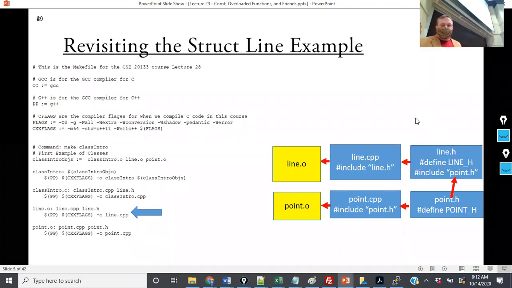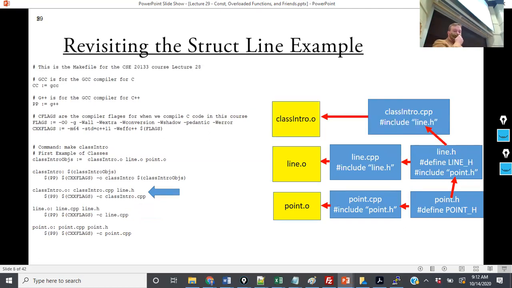Then we have the same thing with line.o, but you also notice that in line.o we have line.h, and in line.h we have point.h included. So we are able to test to make sure that how we're interacting within this class aggregation is working properly. Then we have class intro. So when we include line.h in class intro.h, we are also including point.h because it's been included by default. So anything with the libraries that you have in there, for example, if you have point.o and you have iostream in there, iostream will automatically be included in class intro.cpp as well.